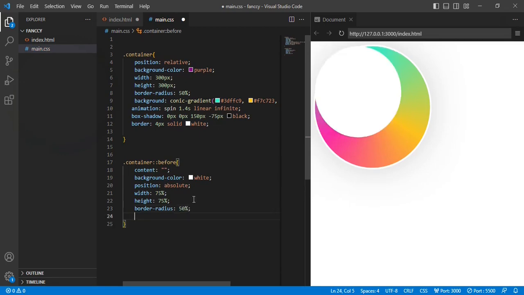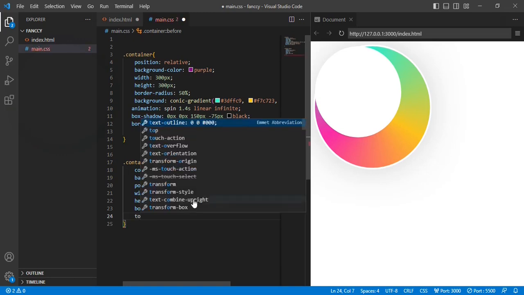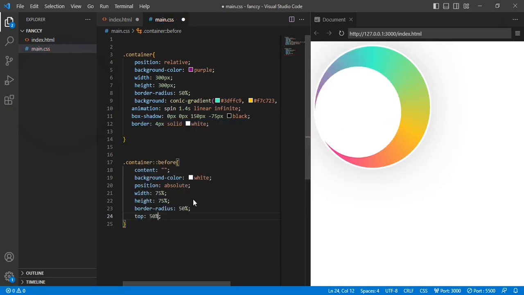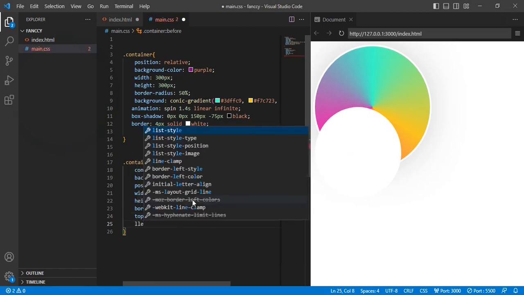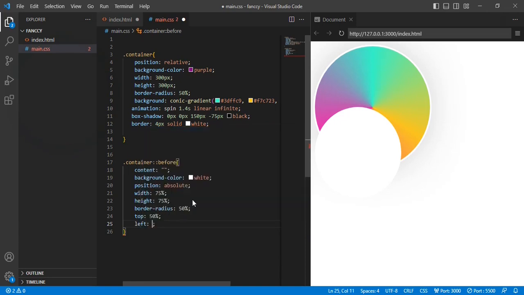There you can see. So let me try to position it better, to the center. I'm going to push it from the top by 50%. There you can see. Then from the left side, I'm going to set it to 50%. Now, to make it properly centered, I'm going to use the transform property.